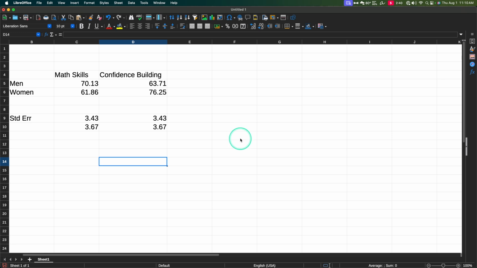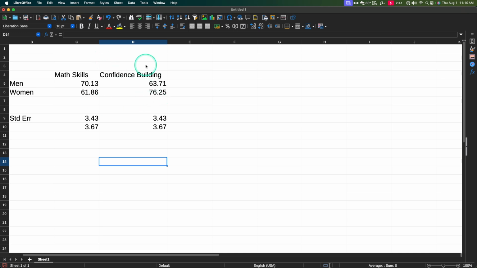And again, in this one, we are going to be making a line graph. So in the previous episode, we did this same data set, but we made a column graph or a bar graph, depending on how you want to see it. But in this data, you can see that there might be an interaction, okay? Because this number is higher than this number in math skills, men and women, and this number, 76, is higher than the men value for confidence building. So maybe an interaction there. Easiest way to spot an interaction is to do a line graph, especially if you only have a 2x2 factorial design.